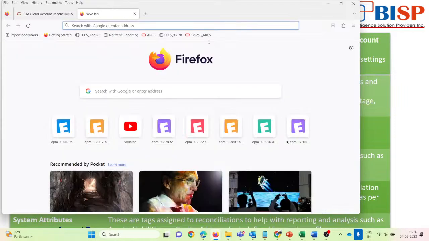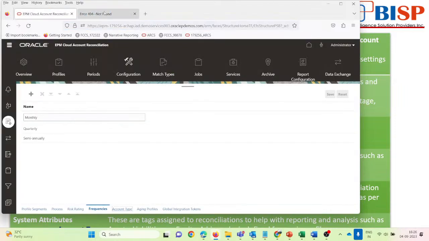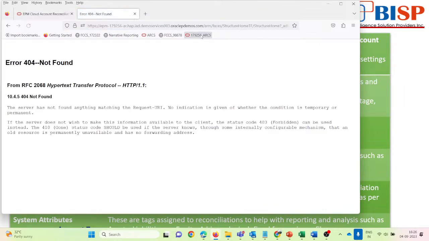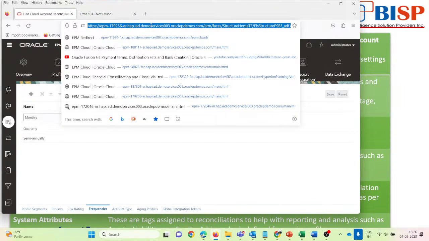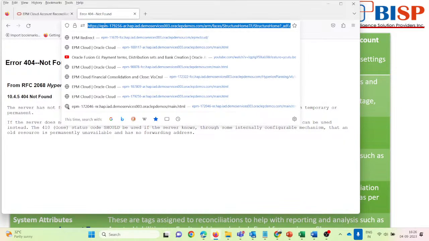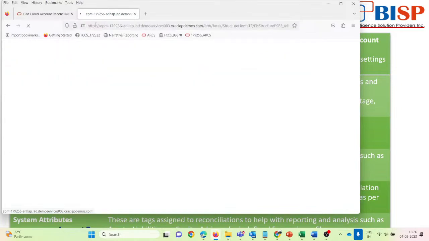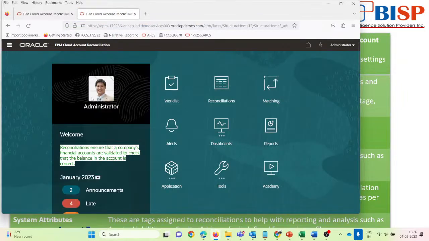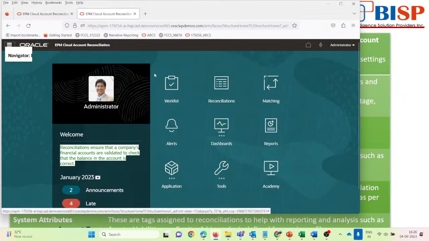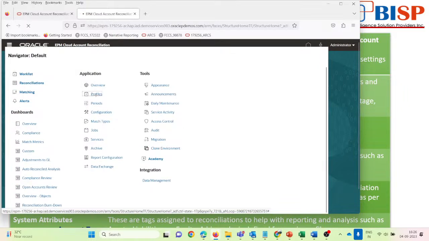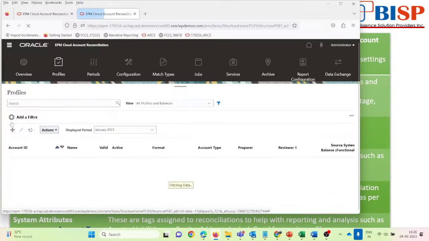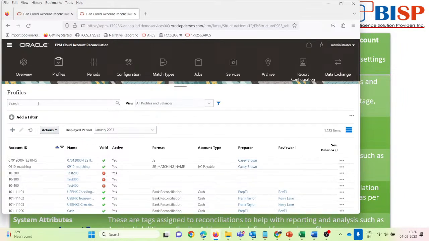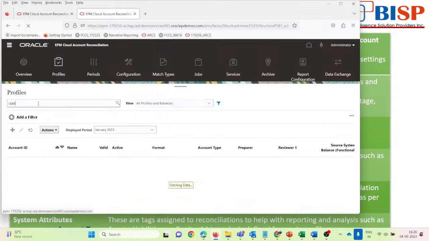So I will just use it side by side, if I can say, okay, copy. I will just try to show you in parallel in our application in the profile segment also, just like we see in our process. So under filter, say CBKK, is there anything?